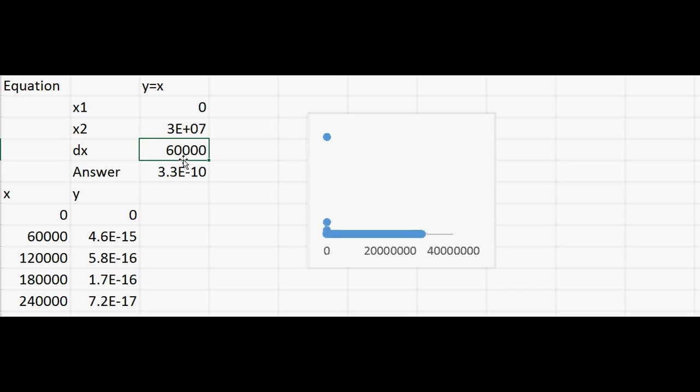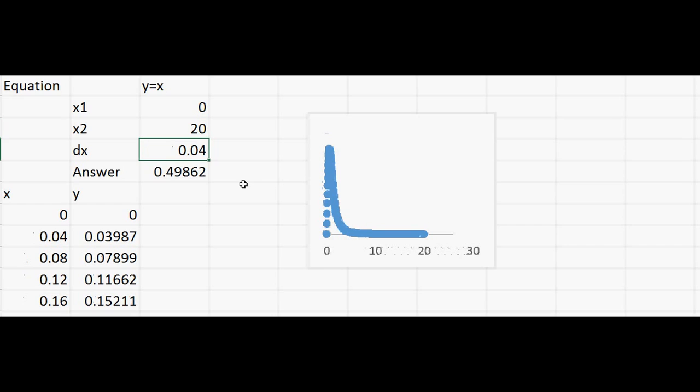Because dx is different, it goes straight from 0 to 6000, and you lose all the area which you need to calculate around 1, because you can see that the peak was around 1. So you can't do that in this case, so we have to be careful in that regard, right?